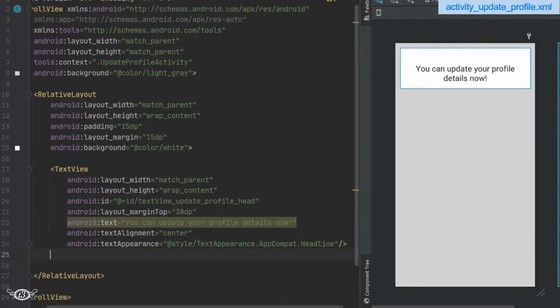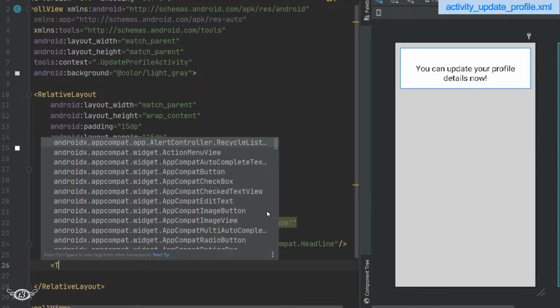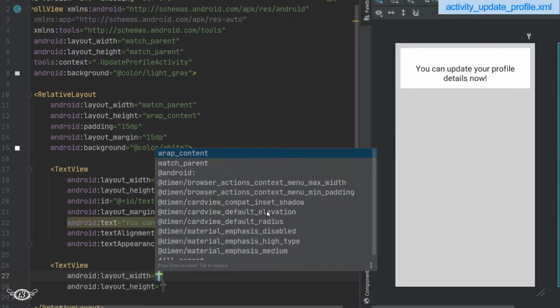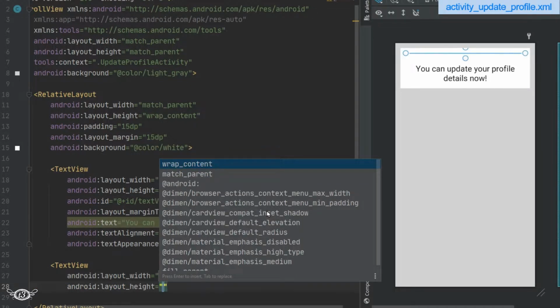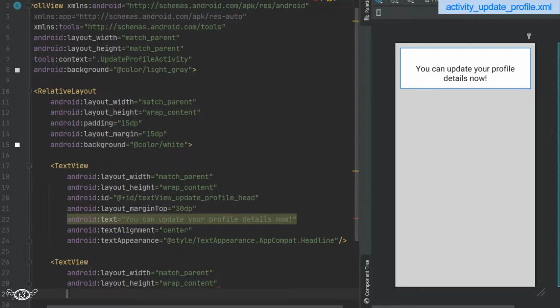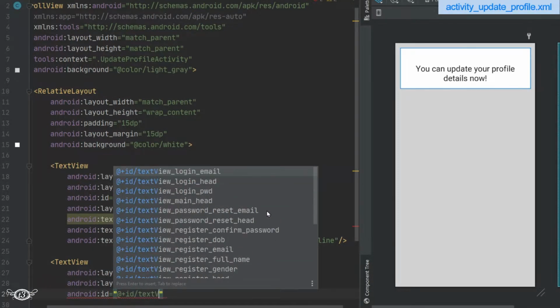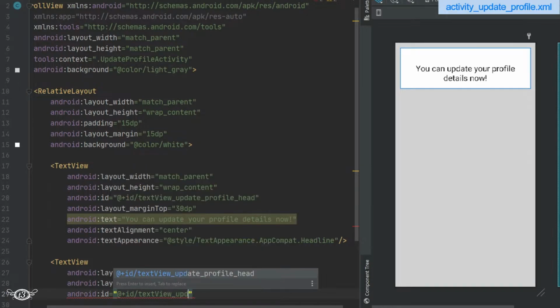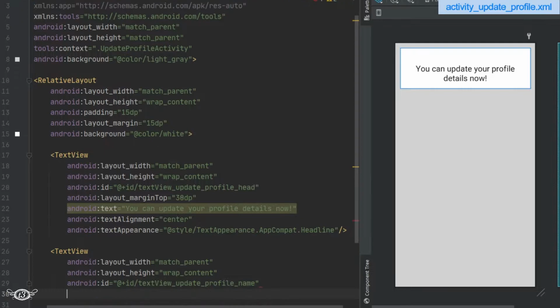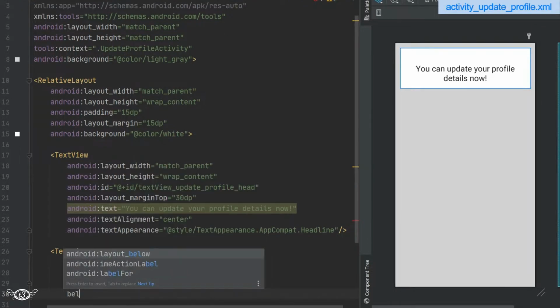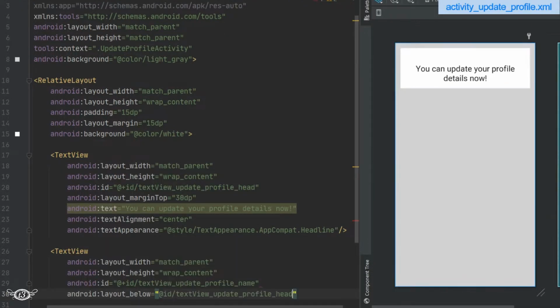Alright, then getting below it, I will define another text view. This text view is just like a label text, so it will just show name. So let the ID be update profile name. And then let this text view be below the text view which has the ID update profile head.